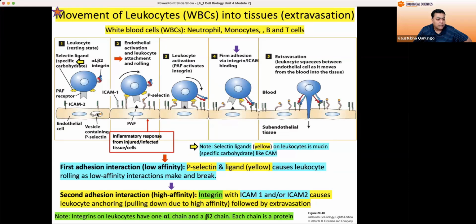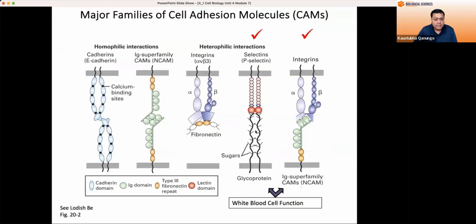And they are essentially for binding to these selectins. See that this is the carbohydrate, and see that right here, as I said, instead of sugars, we can use this as carbohydrate. This is a glycoprotein. So essentially what you are looking at, this is the structure. This bottom part is the structure that you are seeing in the white blood cell, the leukocyte, right here. This is what you are seeing in the leukocyte.